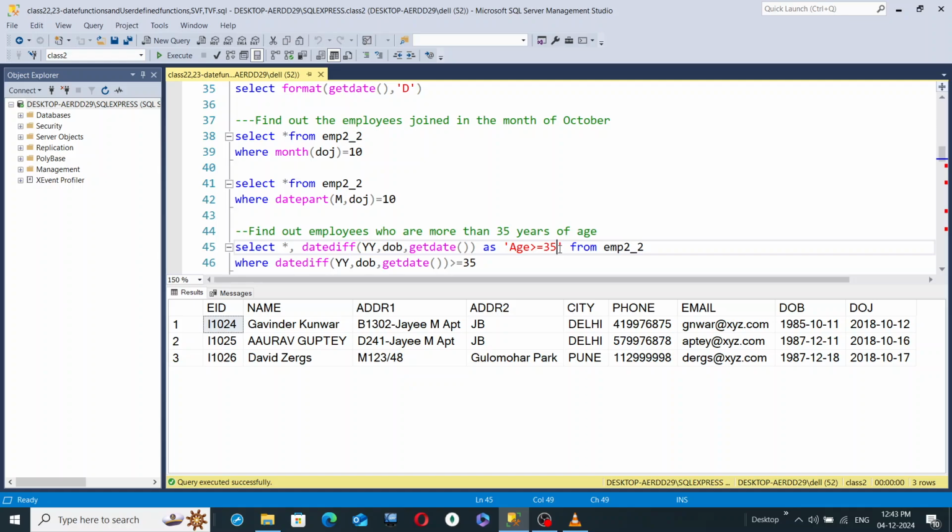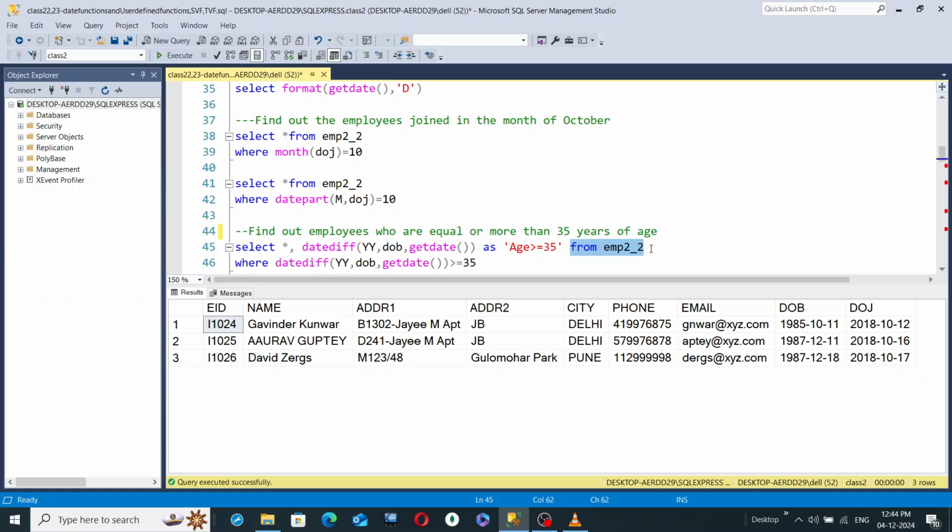It should be age greater than equals to 35, because the question should be like, find out employees who are not only more than 35 years of age, but who are equal to or more than 35 years of age. That should be the actual question here. So that's why the name of the column here I've specified as age greater than or equals to 35.